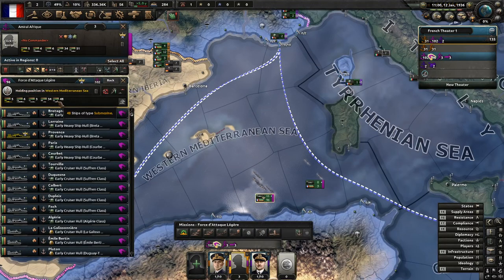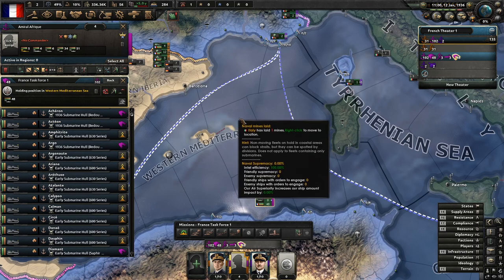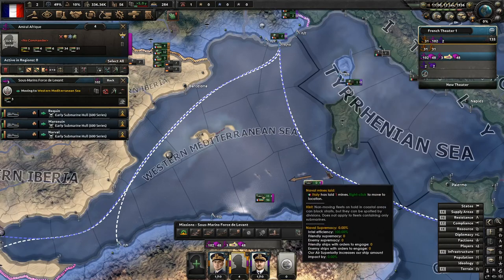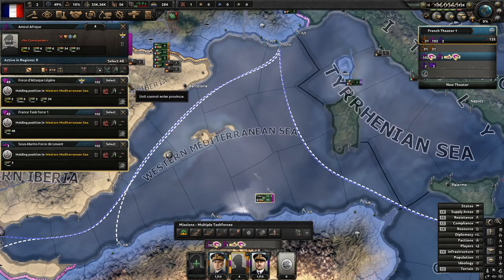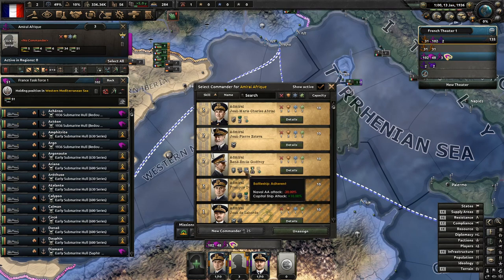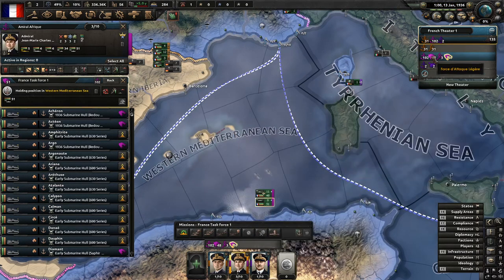Are there any submarines in this fleet? Oh, there's a bunch of them. Okay. So what I'm going to do is I'm actually going to create a new fleet with all the submarines. Do you have anyone who's really good with submarines? I mean, I could put the aviation... Let's go ahead and put Godfrey there. Ooh. No, we'll actually do Aubriel. You can manage that part.